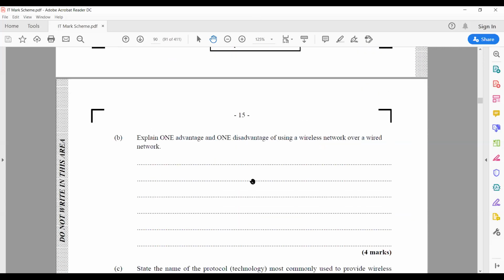Next part of this question, explain one disadvantage and one advantage of using wireless over wired network.